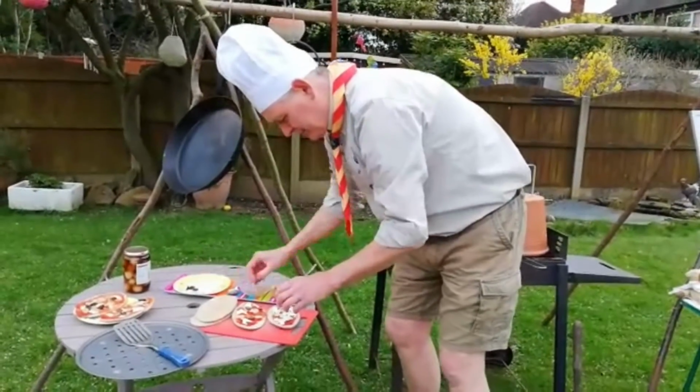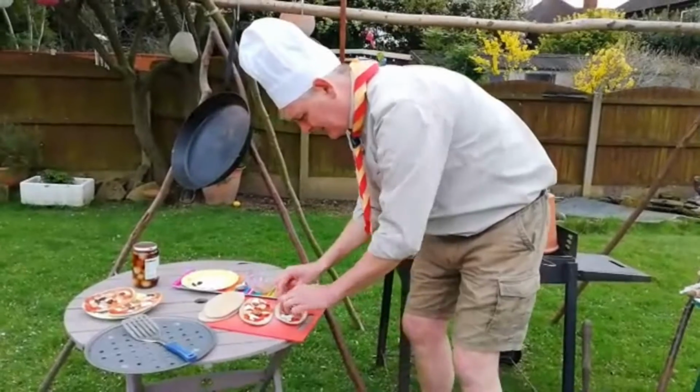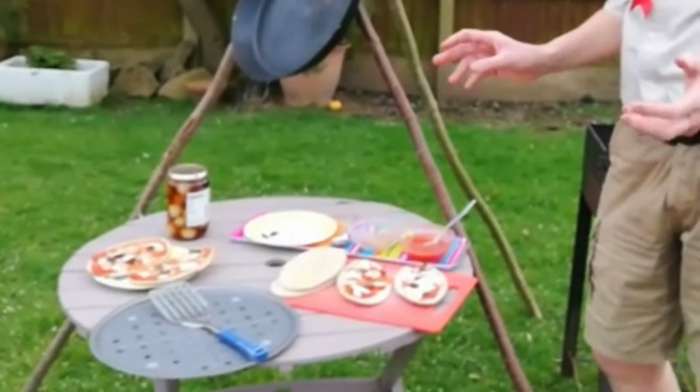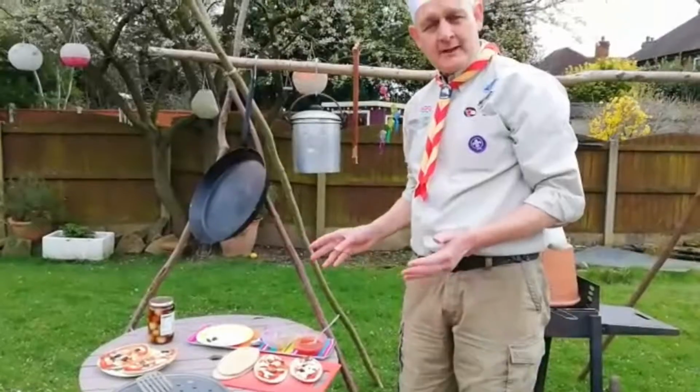Now, as always, I've clearly washed my hands before I started this. Hygiene's important. And if you're going to cook outside, then obviously getting self safety is important.